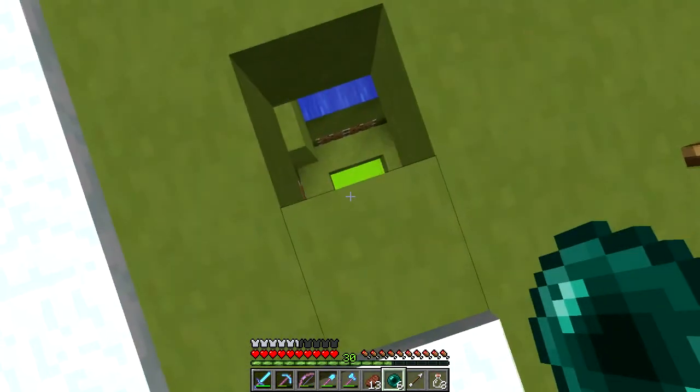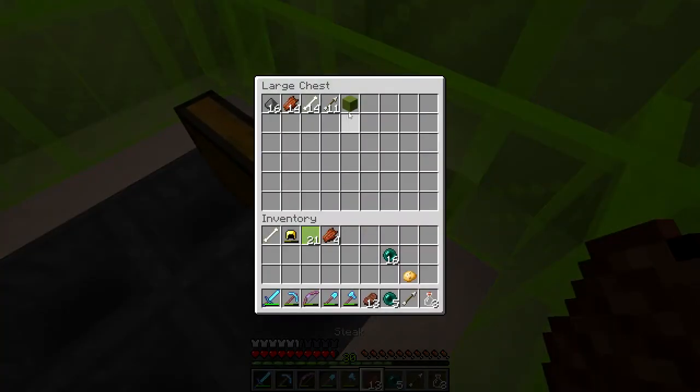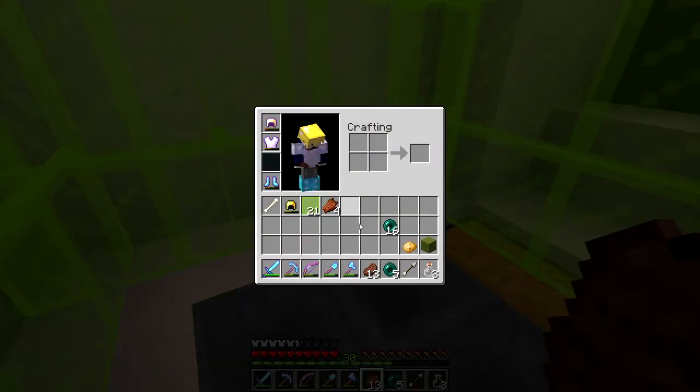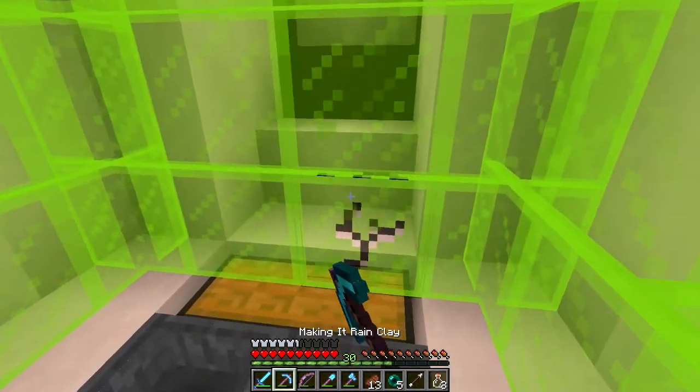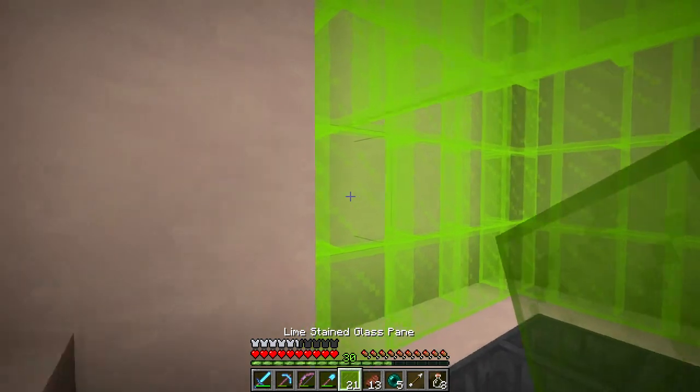Dang it. Now I gotta go down and get that clay. Let's go down and get it. Oh, now I'm stuck in here. Do I have my silk touch on me? I don't, oh, no, but I have pain, so we can repair this right away. What was I saying?